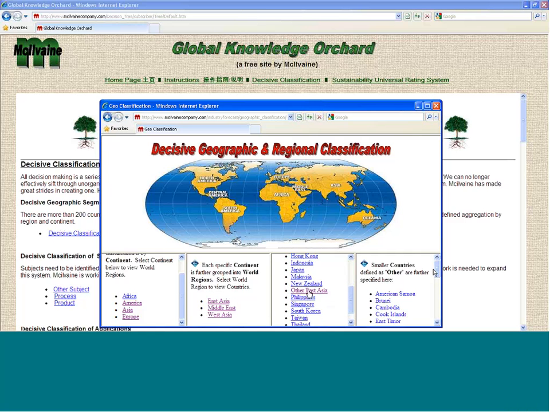Okay, here it is. It includes the Cook Islands and Brunei and American Samoa, Fiji, and so forth there. So chances are, in fact, 99% of the people doing decisive classification in terms of geography are going to want to lump all these little countries together rather than consider them individually. So decisive classification dictates that you put all these in one place and you have a nice precise definition. So right off the bat, then, we have decisive classification on a geographic basis.